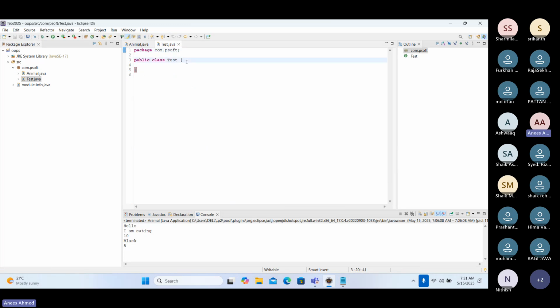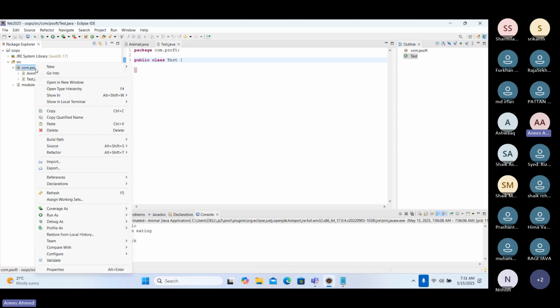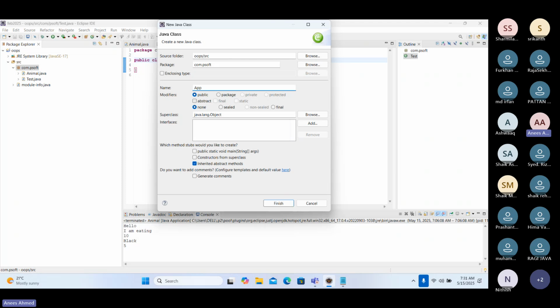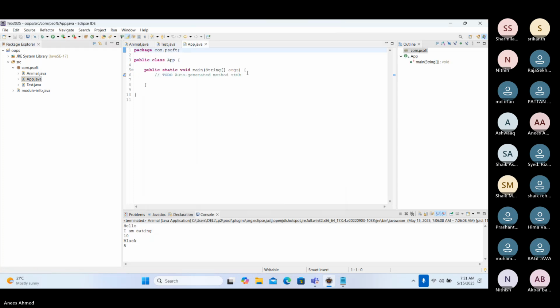Here I don't have anything inside the class. We will create one main class separately, and add a main method inside that class. I am just giving the application name App and providing the main method here.